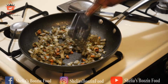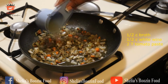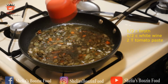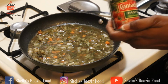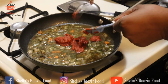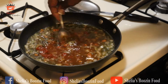Our vegetable mixture has been cooking for about 4 or 5 minutes, and the vegetables are quite softened right now. So what I'm going to add here now is a 1/2 cup of chicken broth, and a 1/2 cup of white wine. And you know we're going to keep it boozing now. White wine right there. And I'm gonna add in 2 tablespoons of just some tomato paste here. So there we are, 1 and 2. Okay, now what I wanna do is get this sauce going just a little bit. You know I like to get everything off my spoons, y'all. So we're gonna get this going just a little bit here. Get that tomato paste moved around in there.